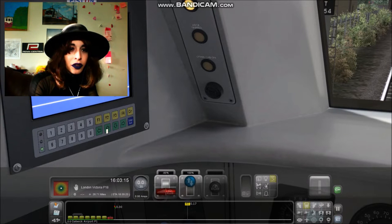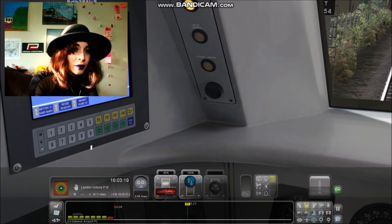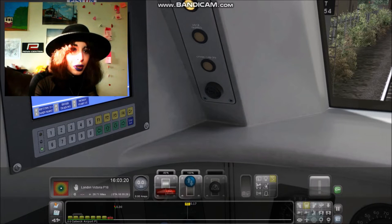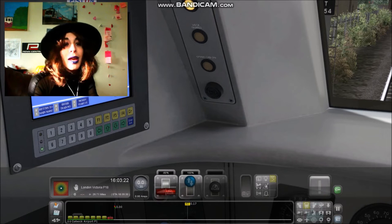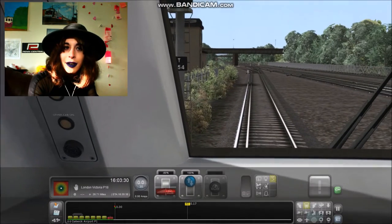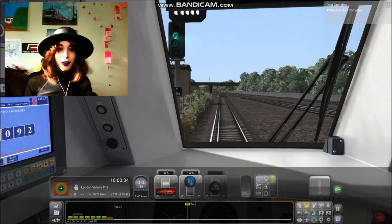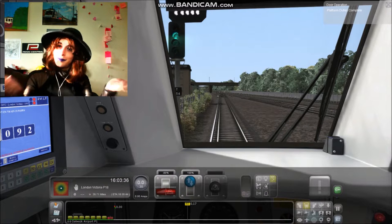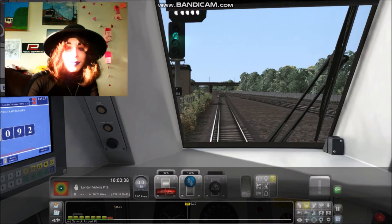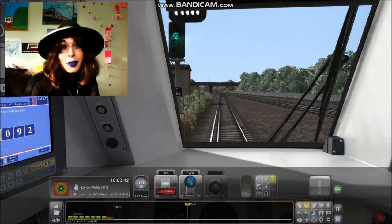92. So we're going to go to F2, which is train service number. And we're going to type in 0092. And once you hit enter, you're going to hear automatic announcements go off for the train. And F2. Isn't that pretty cool?